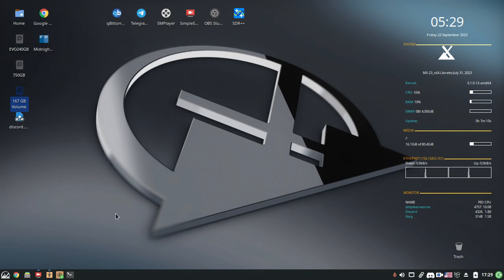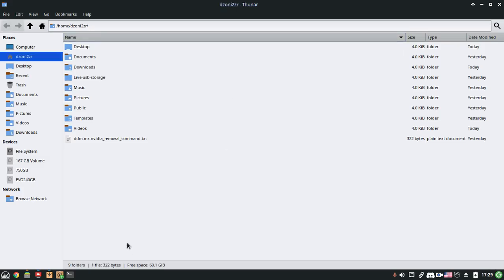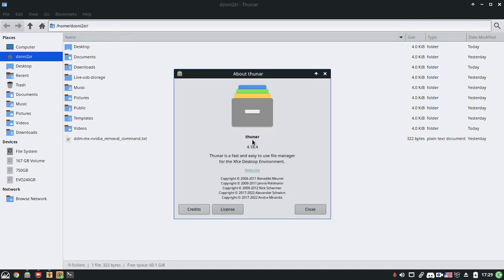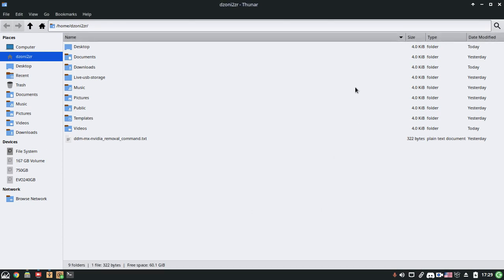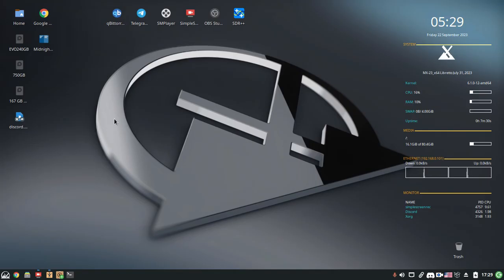One of the examples of the file manager systems beside the classical Explorer, which here is called Thunar. If you see here closely, it's called Thunar 4.18.4. That's a typical Windows Explorer file manager, at least a mimic of it. Now I'm using the same web browser as I would be using on Windows. It's available. It's called Google Chrome.